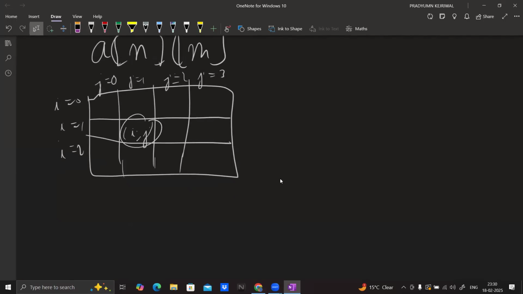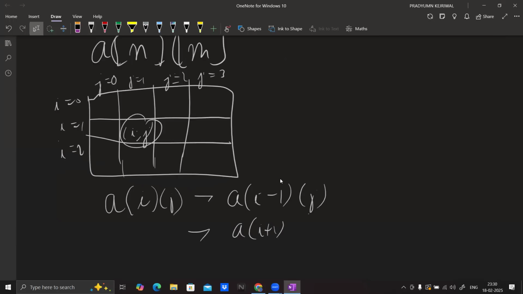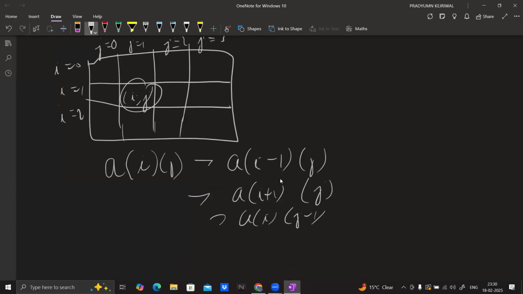So let's say you are at i j, then the adjacent cells to A[i][j] would be A[i-1][j], then A[i+1][j], A[i][j-1], and A[i][j+1].